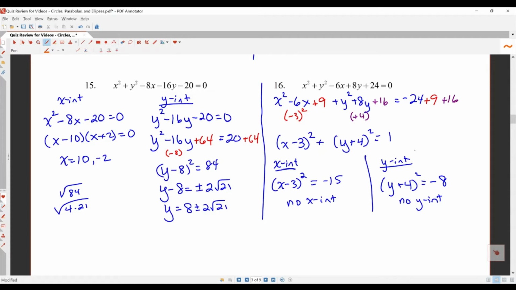Now, I'll show you one thing right quick here. From this step right here, if you had noticed that we had a center of (3, −4) and a radius of 1, you can see that from the point (3, −4), if you go up 1, right 1, down 1, left 1, there is no way that you will ever hit the x-axis or y-axis. So if on the test you write something like this and then just jot, it'll never hit the x or y-axis, so we have no x-intercepts or y-intercepts. So it is possible to analyze it rather than just jump in and do the math.